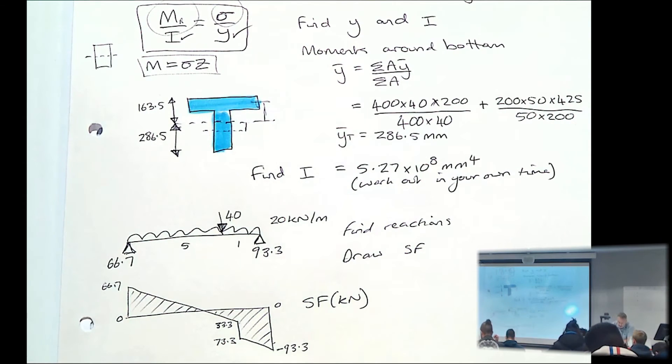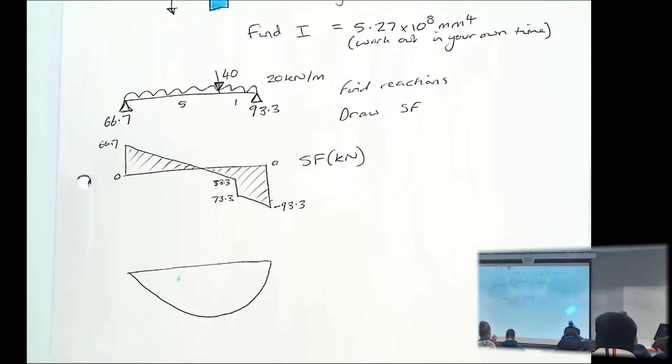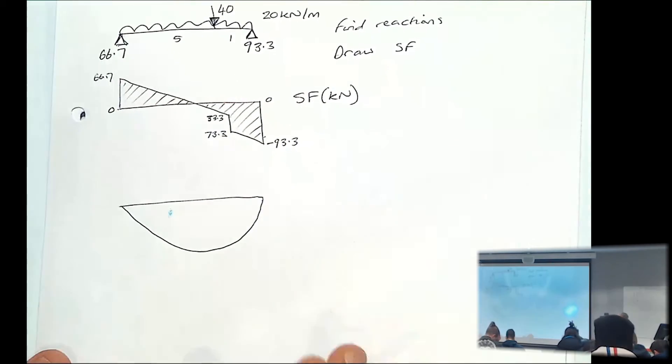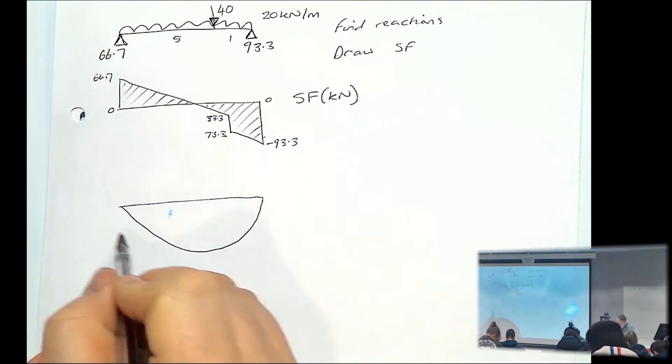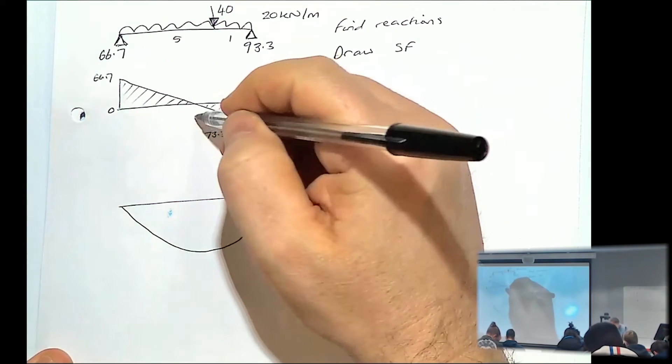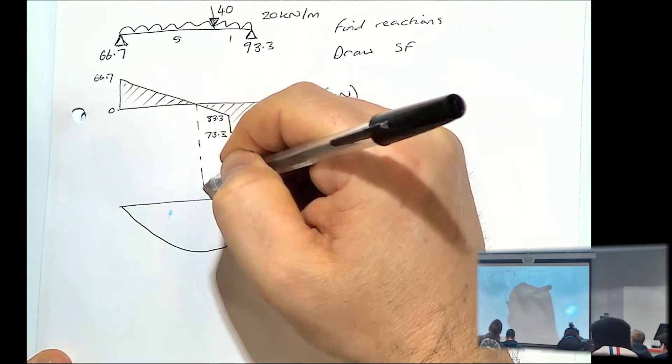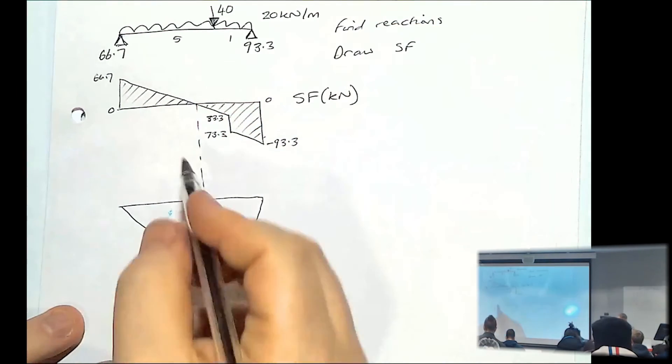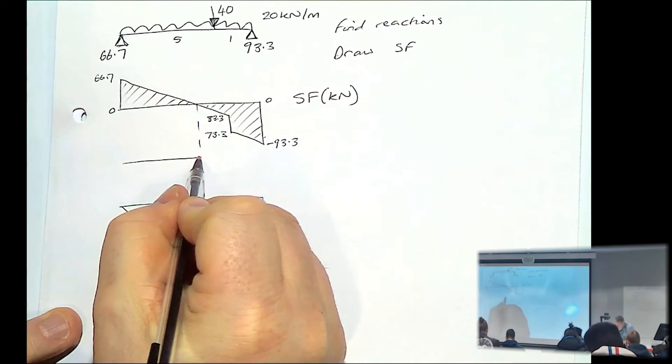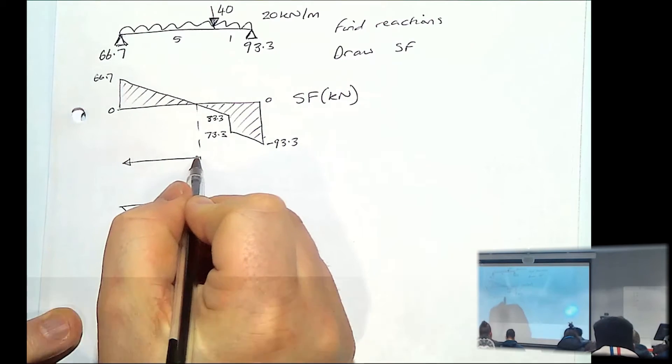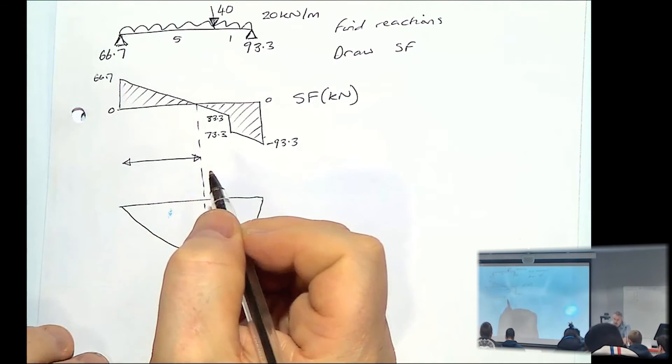To find out the location of the maximum bending moment. So the shape itself is going to bend, it's going to bend like this. We know that this is going to be the position of the maximum bending moment. So we will have to try and find out that location, where our shear equals zero.